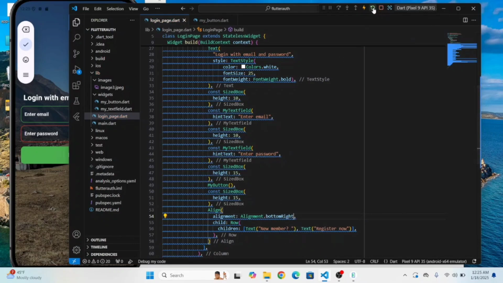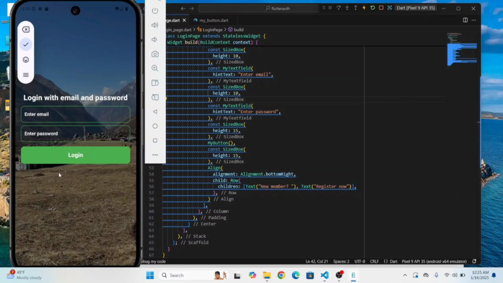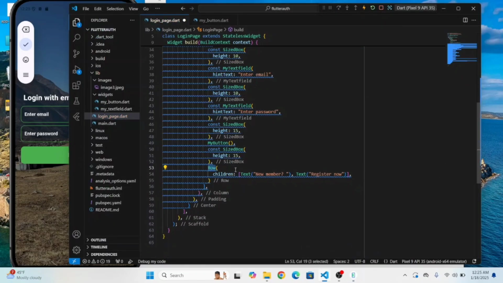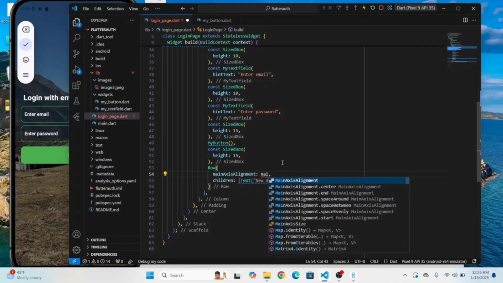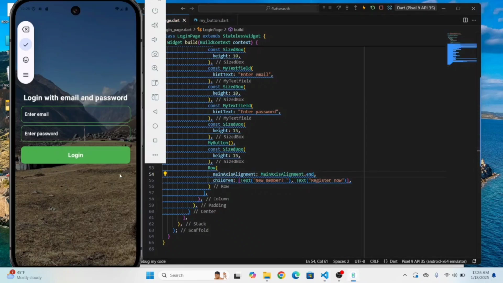Okay, now I reload it once. Okay, instead of aligning that row like that, just make the main axis alignment to the end, I was trying to do like that.